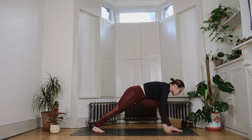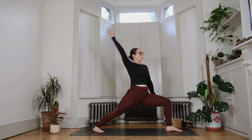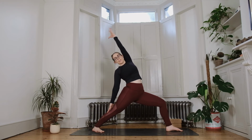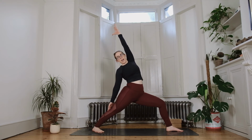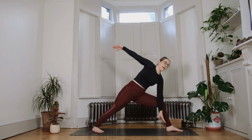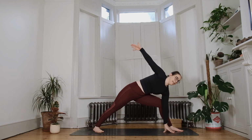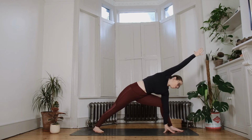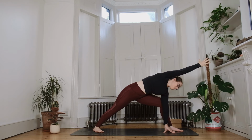Heels in one line. As you inhale, windmill the arms and open up into a reverse warrior, reaching right fingertips to the back of the mat, pressing equally through both feet. As you exhale, you come via warrior two, right hand all the way to the floor ideally, into Parshvakonasana. Left fingertips can reach to the front of the mat with the pinky finger edge spinning down.